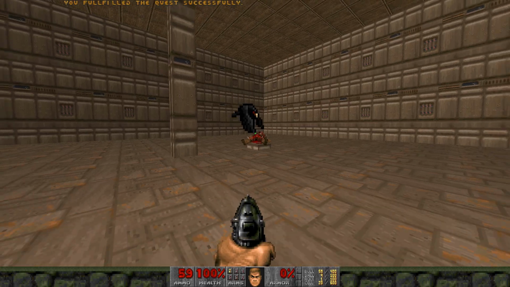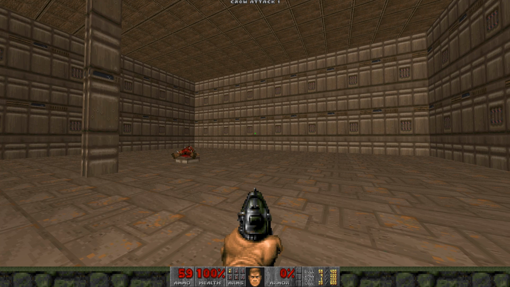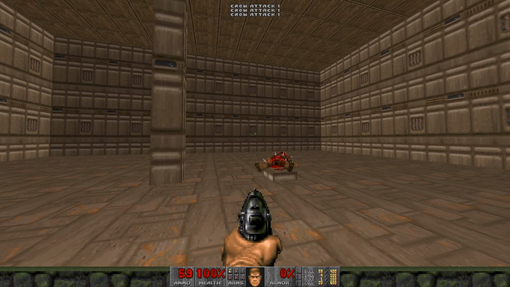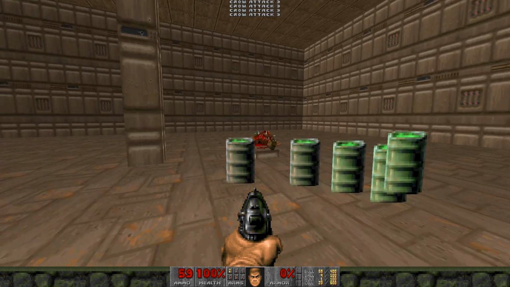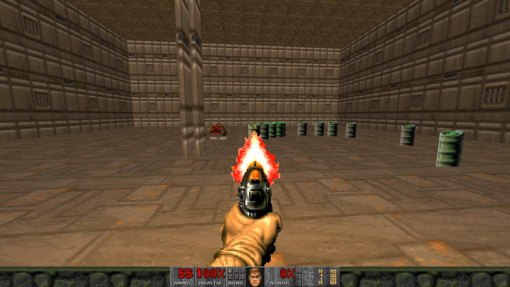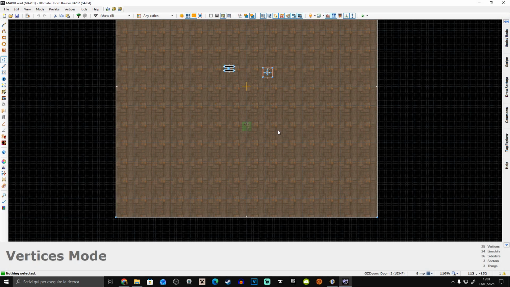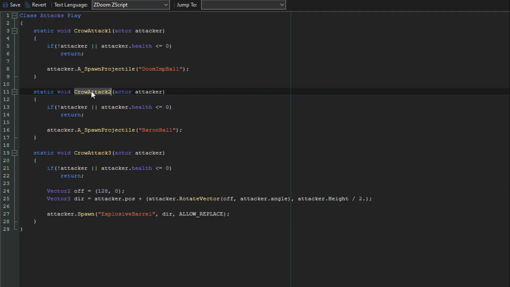Okay, come at me. Okay, if I press Q, I should spawn an imp ball. Did not happen. It's not happening. I hate this. If I instead press my F, okay, attack 2, but not spawning anything. G, and he spawns my barrel. G. I love this. I don't like the fact that these other things don't work, but maybe it's due to the fact that I'm not doing this correctly. If this works, it means that these functions get called correctly, right?